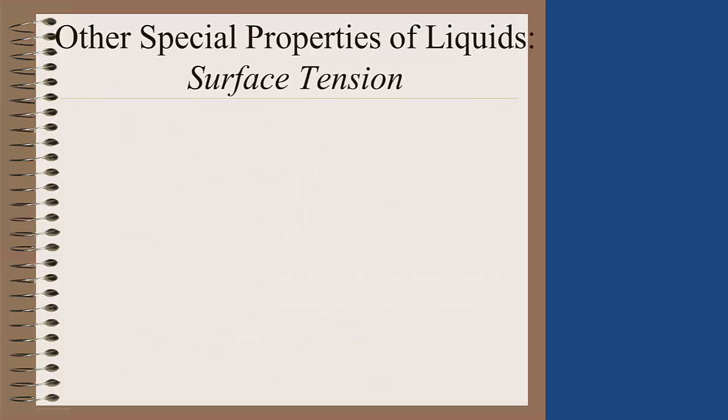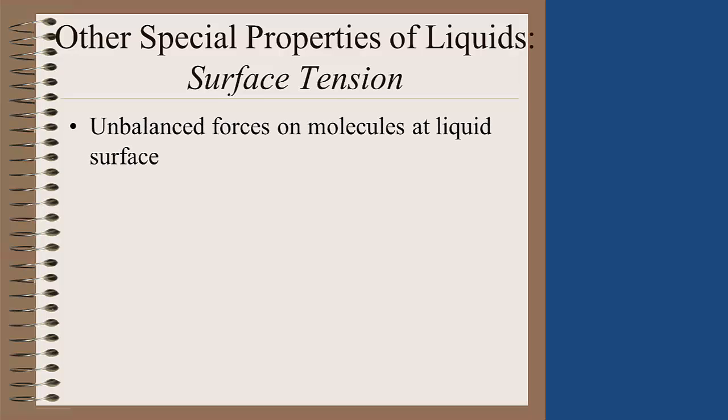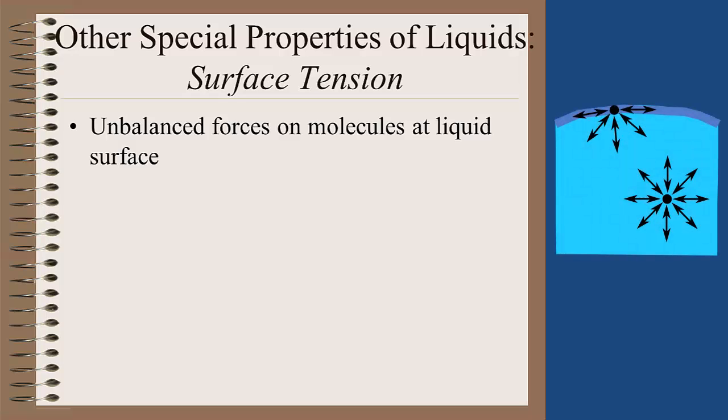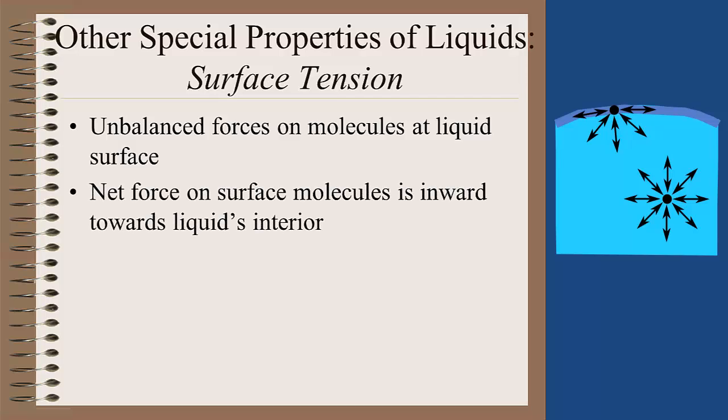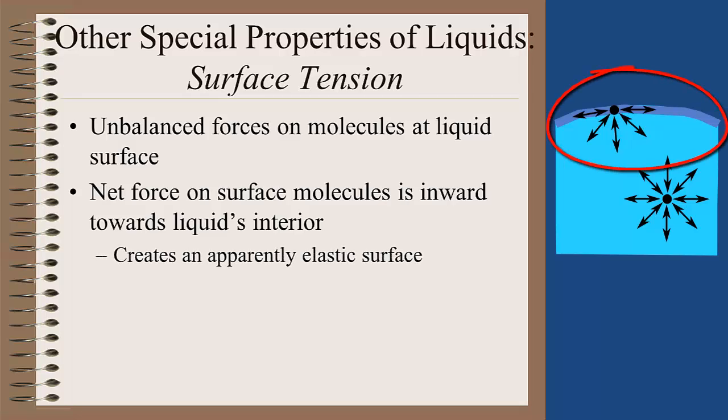Surface tension, this is another thing that hydrogen bonding plays an important role in, although any liquid is going to have a certain amount of surface tension. What it stems from is when you have molecules that are at the surface, they only can exert a force of attraction on other molecules that are surrounding them and below them, instead of in all directions, including above them. And so what happens is the net force tends to pull the molecules inward towards the center of the liquid, and it creates essentially what acts like an elastic surface.